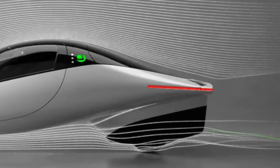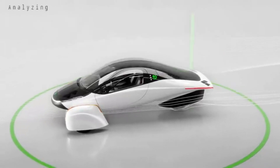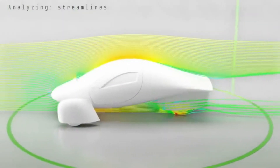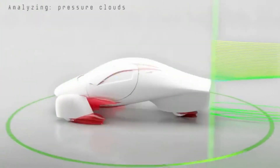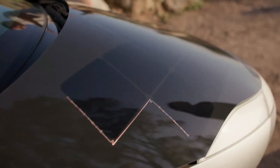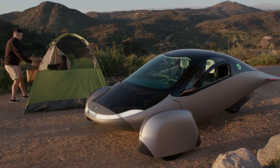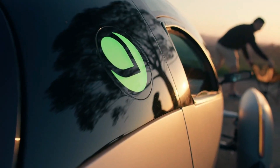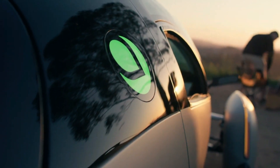These features make Aptura not only environmentally friendly but also cost-effective for consumers. Aptura is set to make a significant impact on the environment. With their innovative solar-powered technology, Aptura vehicles will help lower carbon emissions and reduce the world's dependence on gasoline. This aligns perfectly with the global push towards sustainability and greener transportation options, and as governments and organizations worldwide strive to combat climate change, Aptura is poised to play a crucial role in this effort.